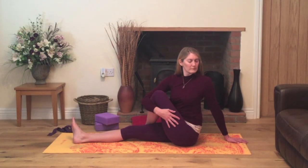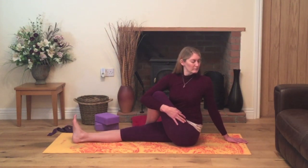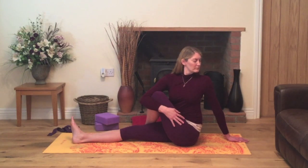Do you notice any differences from one side to the other? So again, we'll be a shorter amount of time in this pose than the previous poses. So the last few breaths. So really try and encourage the whole of the body to soften and to relax with the breath, inhaling and exhaling just through the nose.